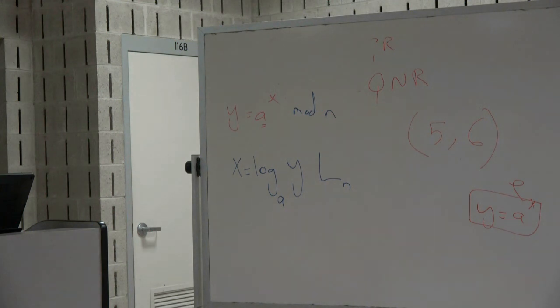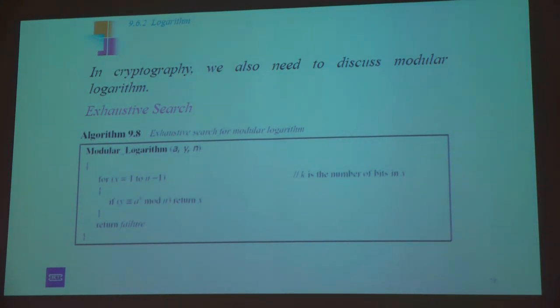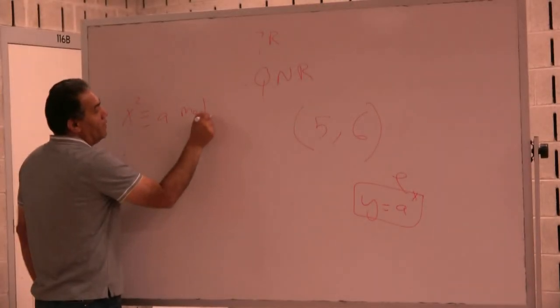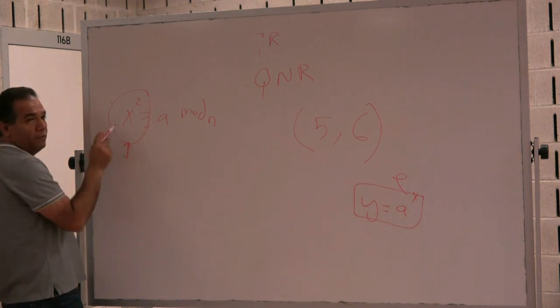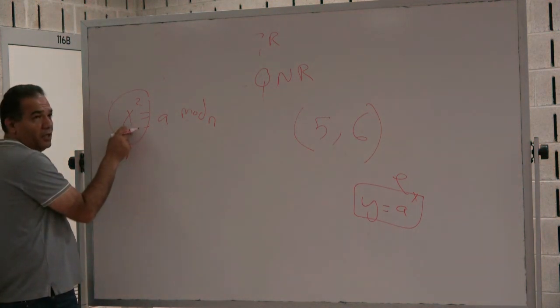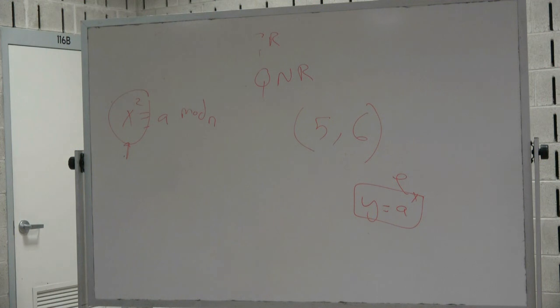Before that, we covered section 9.6. In section 9.5, we spoke about quadratic congruence. What is a quadratic congruence? We said that you need to solve problems modulo n. For example, x squared equals a mod n. What is the value of x? For some of the algorithms we need to be able to find this x, which by the way could be your key. So there are different algorithms.